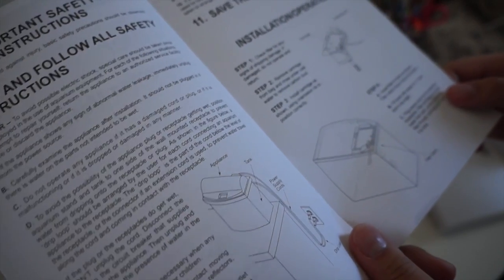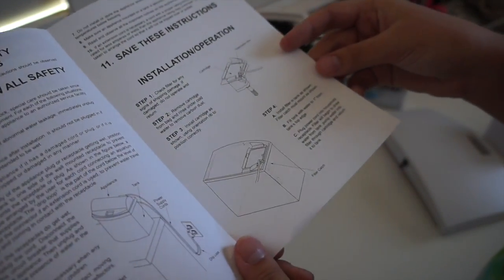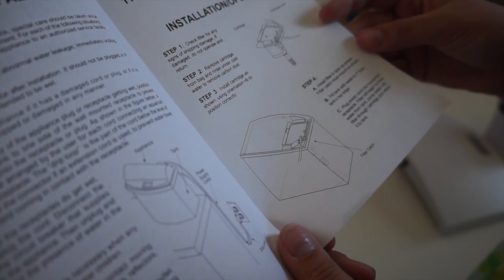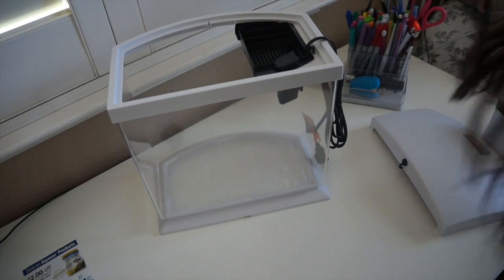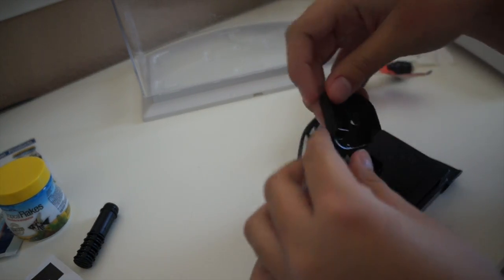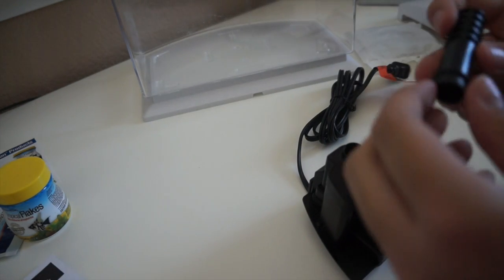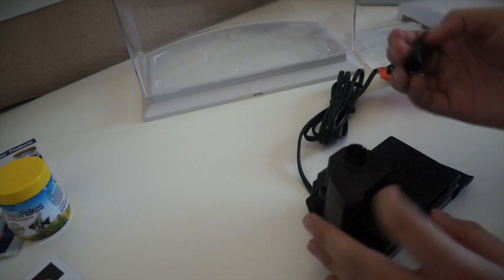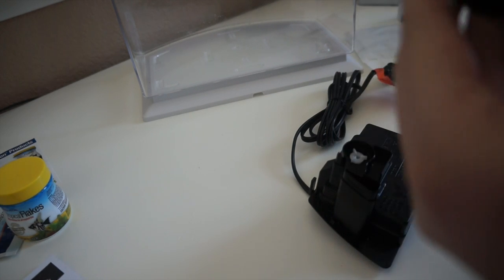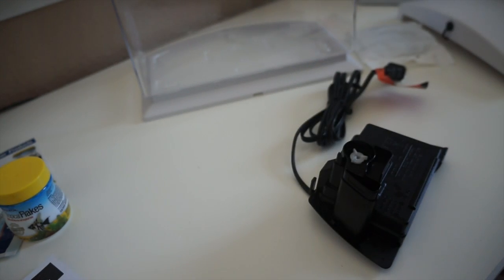Fill tank with water one inch from tank's top edge. So, okay. Plug power cord into household outlet. Filter will begin to draw water from tank, pump water into filter through cartridge and return it. Let's try to put this together. I think this part goes here? Yeah, here. Okay, that's weird. And then this part somehow manages to get in there. Can I just get it in there or do I have to snap it? Oh yeah, it's a snap. That seems like the easiest thing ever.